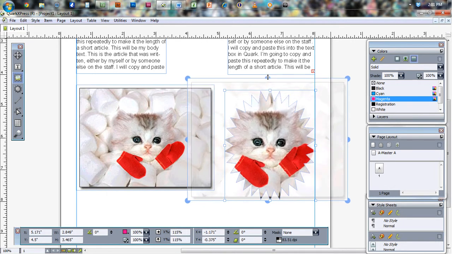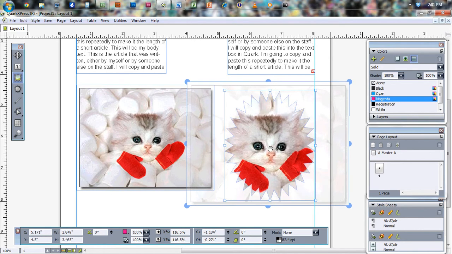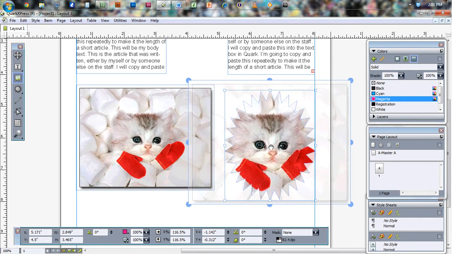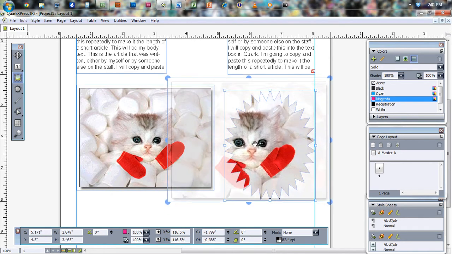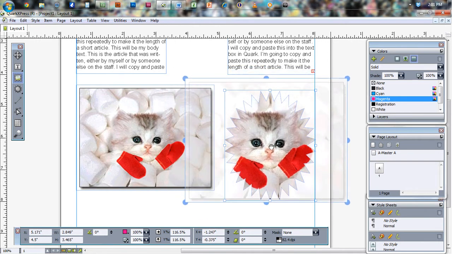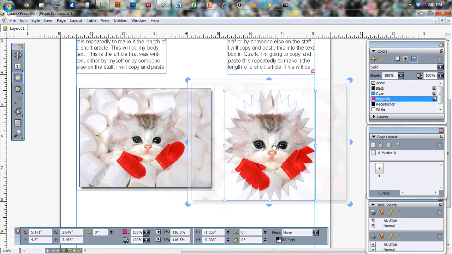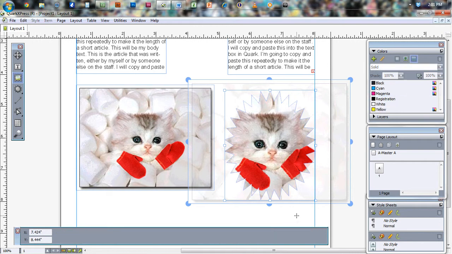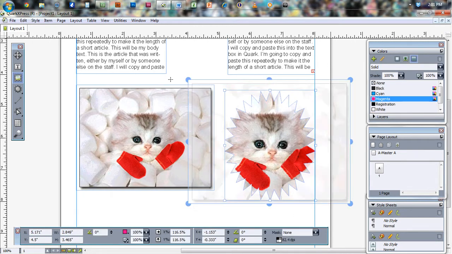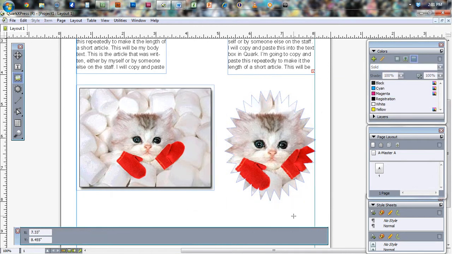So again, I'm holding Shift to make the picture a little bigger, but to keep it proportioned. And now I'm just moving the picture around in the frame to get it where I want it to be. And then I'll click outside, and all of that extra goes away. So we can see just what the picture is, and then everything that's outside of the frame is gone.